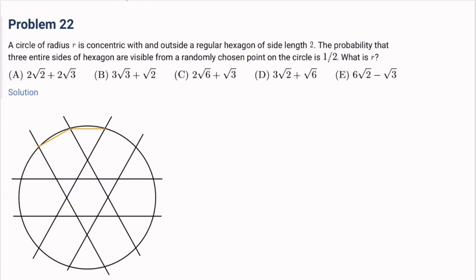And so now let's look at the numbers. The side length is 2, that means this much is 2. And if we get the center of the circle and draw lines, this is going to be our center, and this length is going to be 2. Since this is 2 and this is 2, that means the whole thing is going to be 4, right? So this is 4, that's 4, and so this triangle is going to be a 30-60-90 triangle. So this is 2 to 1 to root 3. That means this length will be 2 root 3, right?